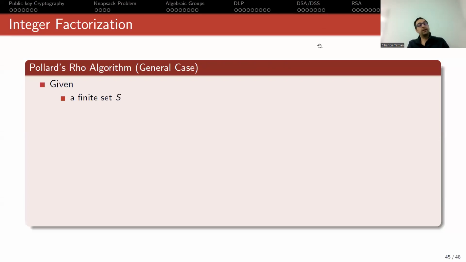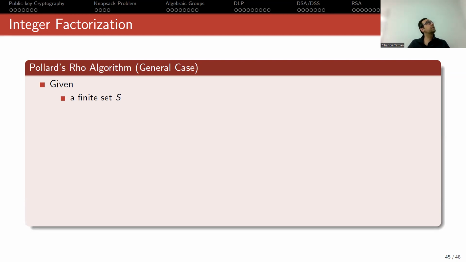Okay, so we talked about RSA and we showed how the security relies on the hardness or intractability of the factorization problem. So now the question is, how hard is the factorization problem? We talked about trial division at the beginning of these lectures, and we showed that this is an exponential time algorithm. That is, if you want to factorize a number n, you check every prime number less than the square root of n and check if it divides n. This is the trial and error method. It is an exponential time algorithm. So the question is, can I do something better? And the answer is yes.